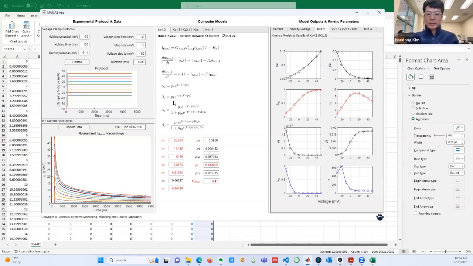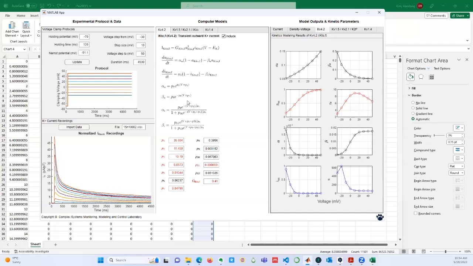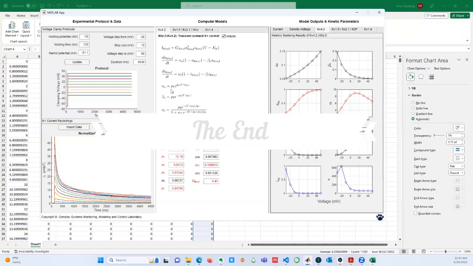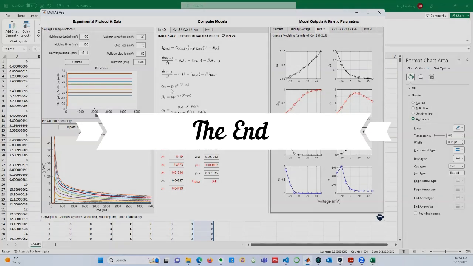So the x-axis is the voltage, the y-axis is alpha A, and alpha A is changing with voltage, right? That's right. Okay. So this is alpha A as a function of the voltage. For example, this equation for alpha A, can you put it in the equation? Alpha A, P7, P5. Once P1, P5, P7 are fixed, then we will be able to obtain a functional curve of alpha A versus the voltage. So that's what the curve on the right-hand side represents. Okay, very good.